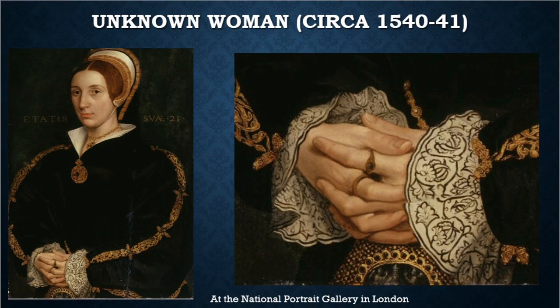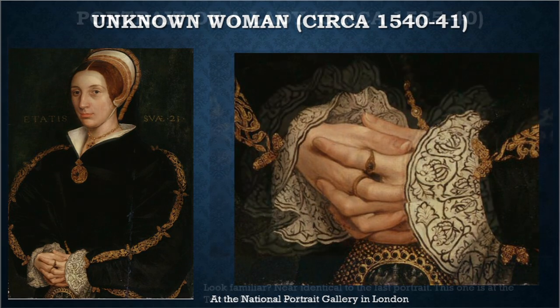This is a portrait at the National Portrait Gallery in London, labeled as an unknown woman from about 1540 to 1541. Some websites, if you look it up, associate this portrait with being Catherine Parr, who was the 6th wife of Henry VIII, but there's nothing confirming that. But if you zoom in closely on the cuffs, you can see where this is more iconic of the later 16th century blackwork, where it has more of that swirly floral free stitch rather than the counted stitch of blackwork.